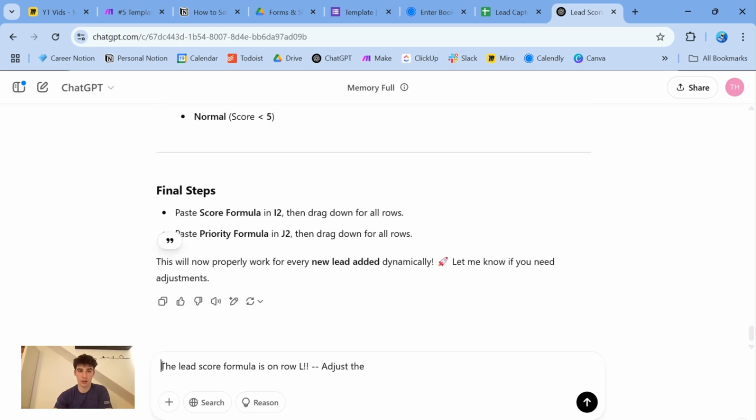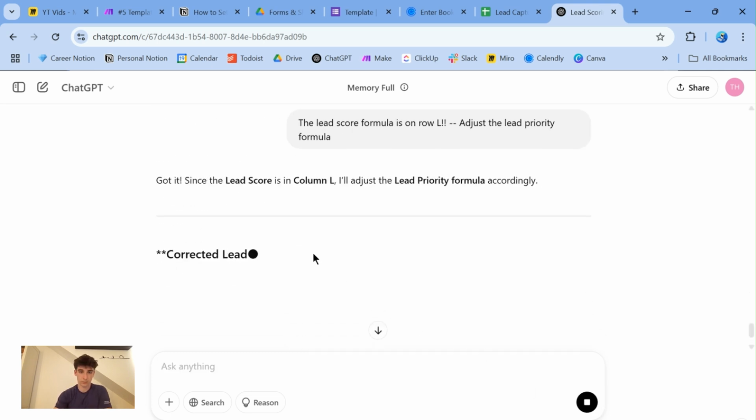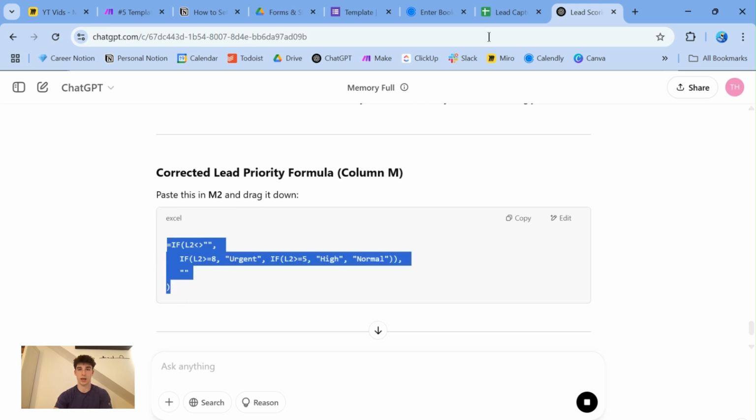So what I've said here, the lead score formula is on column L, adjust the lead priority formula. And then it adjusts it, and now it says go paste this into M2.